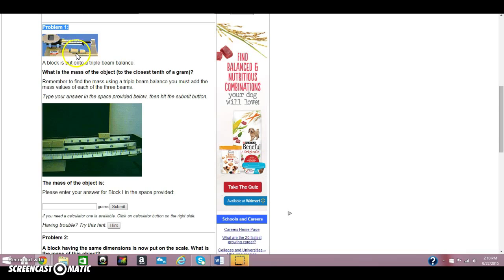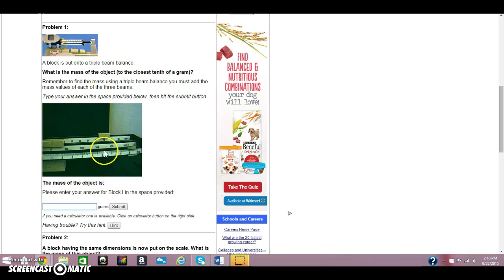Problem 1, so you'll be labeling number 1 in your at-home journal for finding density. You're going to look at all this information. You're going to look at your picture of the triple beam scale. Okay? You're going to find out what the number is, and you're going to record it here. But look, it wants you to find out to the decimal point, to the 10th value. So your first number would be 70 plus 9 plus point whatever this is.